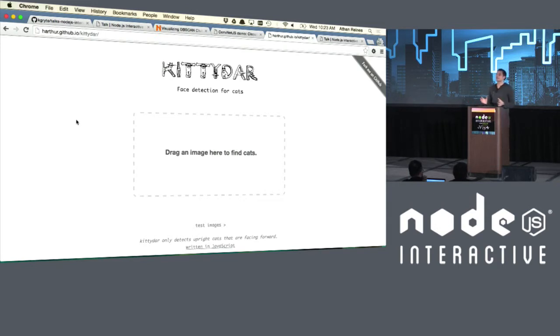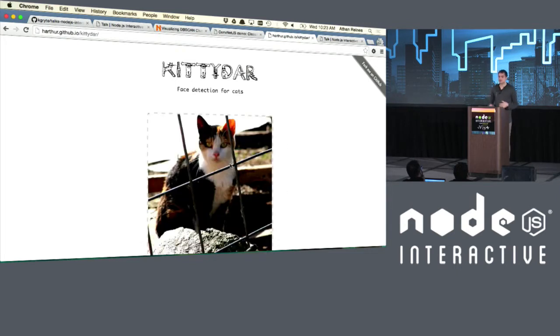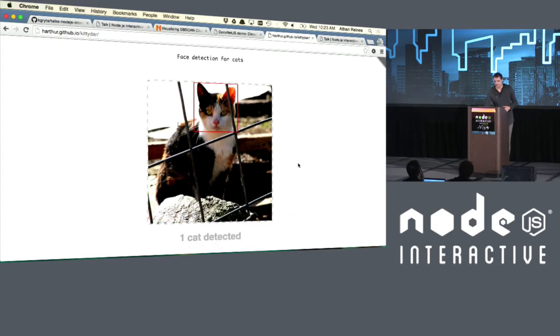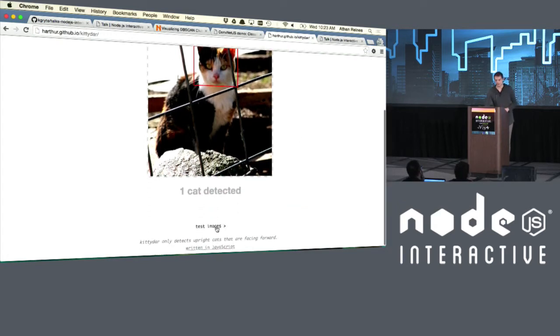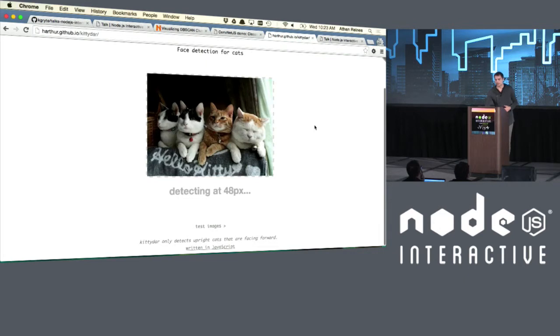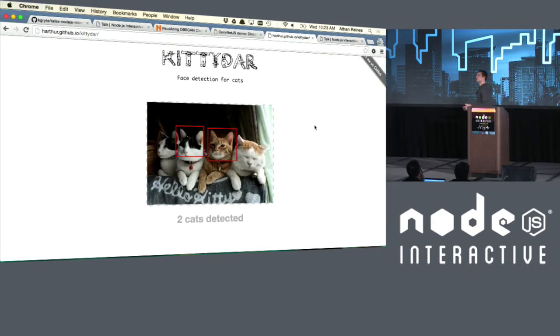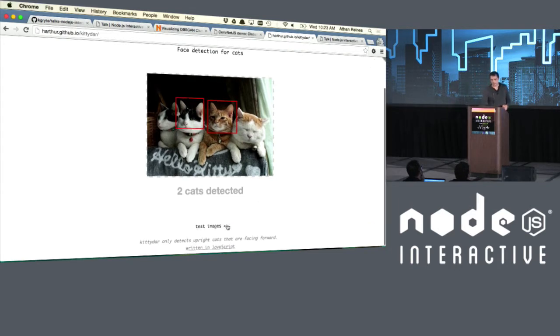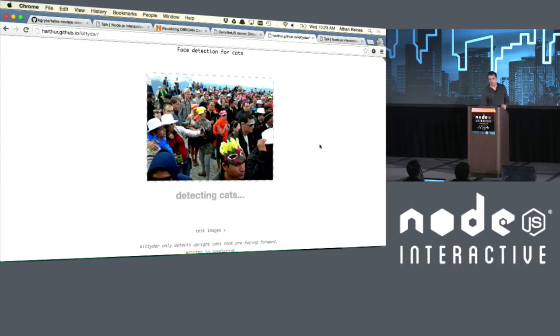So in this case, neural networks have been trained for doing face detection for cats. So I can drag in images of cats, and I can watch as the algorithm iteratively goes through and identifies faces of cats. This is also the obligatory cat slide. I can also do it with multiple ones. There's a caveat to this algorithm. The cats need to have their eyes open and also facing the camera. And we can also do it with a negative data set, and we can see that the algorithm correctly identifies that there are no cats in this photo.